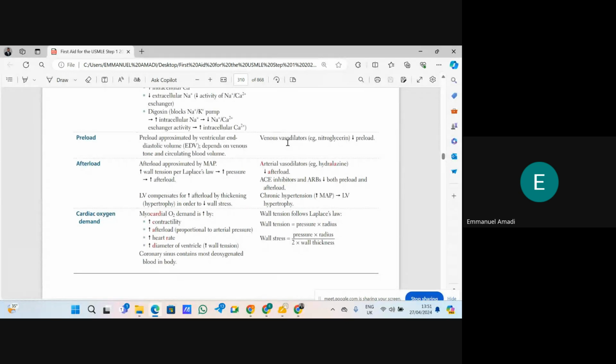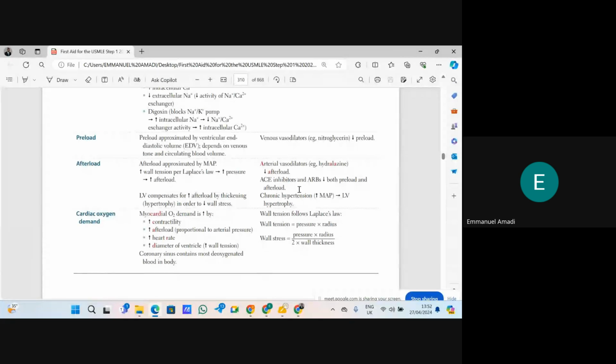Now, certain vasodilators, like when you talk about your hydralazine, ACEI, are more specific for the arteries. That is, they decrease more of the afterload. Find a place and write it down. Nitroglycerin is more for the veins. Now, your hydralazine is more for the arteries. Nitroprusside and the ACEI can do both arteries and veins, so they can affect both preload and afterload.